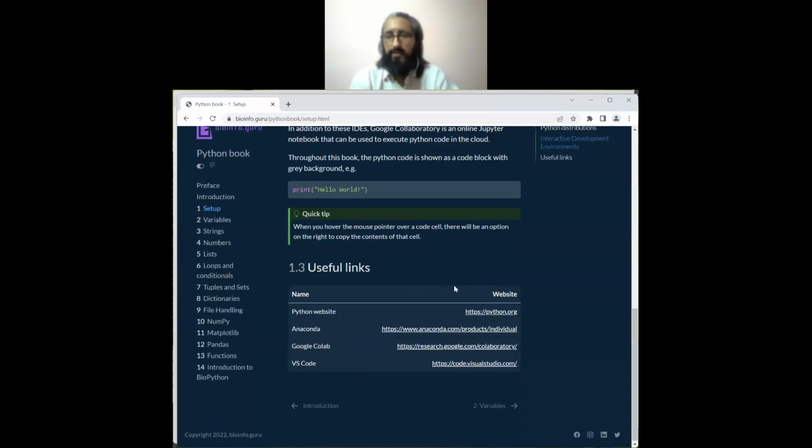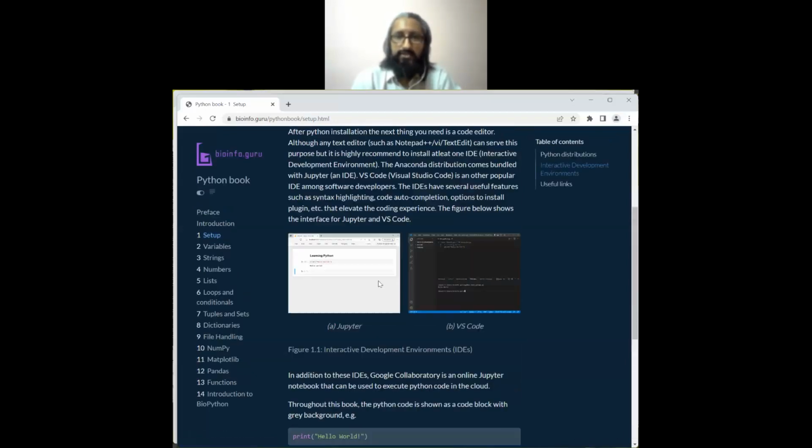For today, if you have Python installed, that's good; you can use your local installation. In case you do not have Python installed, you can open this Google Colab link. Google Colab is basically a Jupyter environment. As I mentioned in the introduction, there are some IDEs.